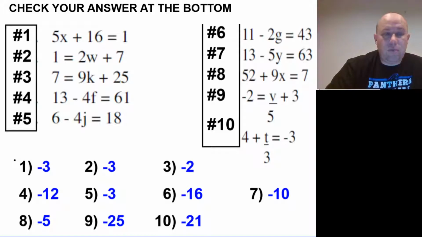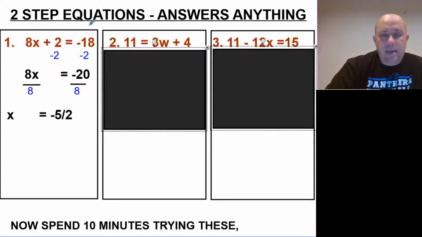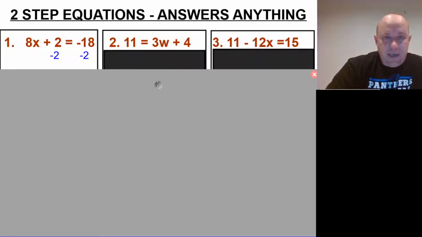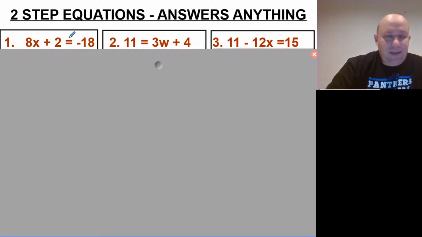with the answer, okay? And the last one, this could be almost anything, which is kind of like the real life question. It could be positive, could be negative, could be a fraction, could be a negative fraction. So this has a bit of everything in it. I revealed probably a little too much, so let me just quickly cover that part up. So just by looking at the questions, you can't really tell until you start working through them.